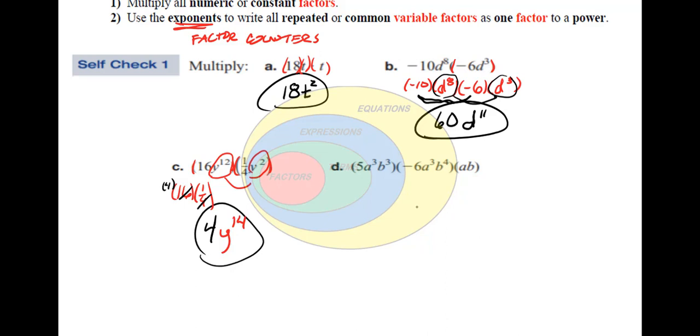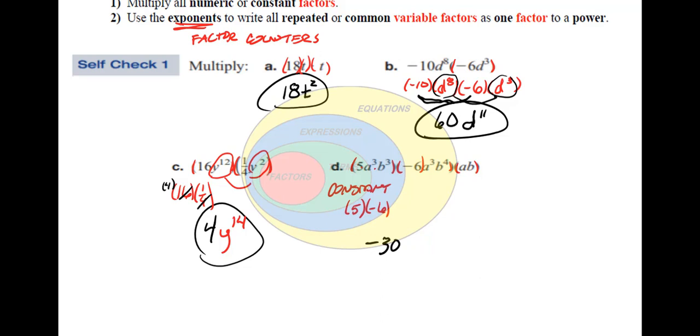For the next problem, we have a bunch of factors, but it's still one term. Because of the parentheses, all of these are multiplications. So inside each parenthesis is just factors. So I can see the multiplications. If I look at my constant factors across the whole thing, I have a 5, a -6, and a 1. So if I multiply my constant factors together, I get a -30.